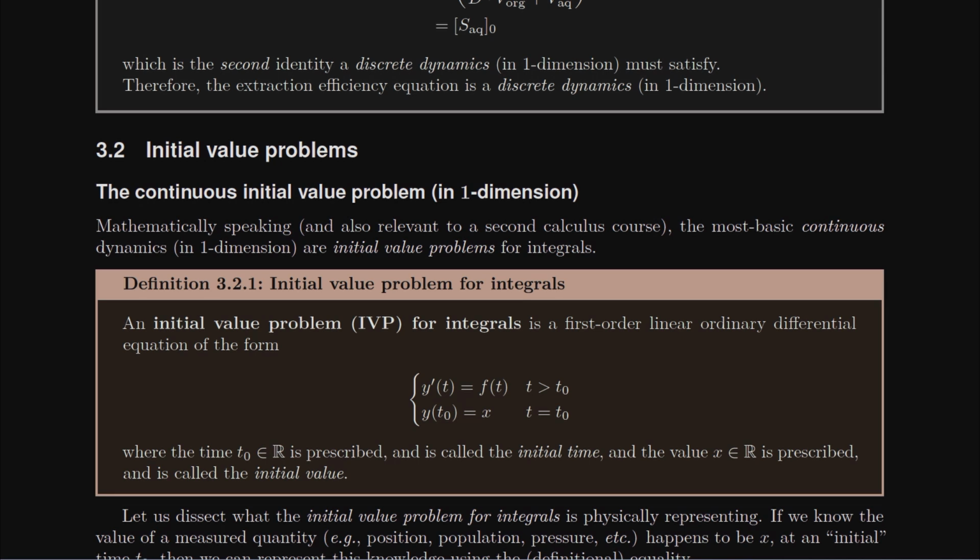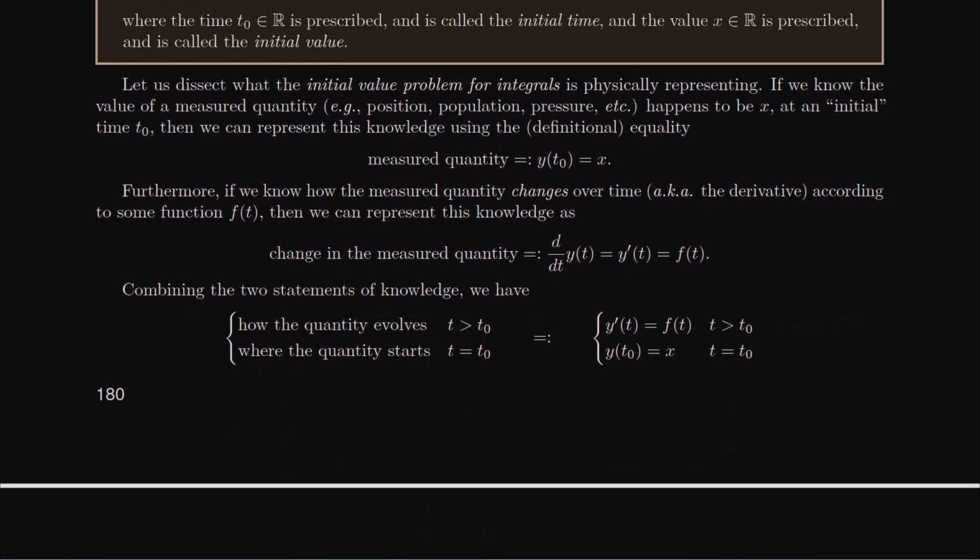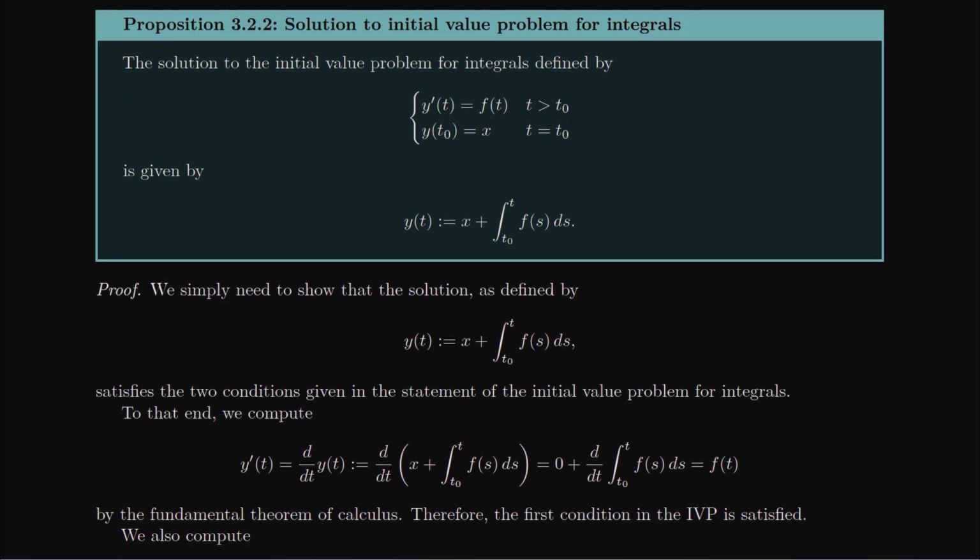We give special names since these are initial value problems. We give the time t0 the name the initial time, and the place or just value x, the initial value. That's why we call it an initial value problem, because this is the initial value, and I guess we're solving a problem. Integrals, of course, will show up when I find a solution to this. So how are we going to find a solution? Well, if I've got a derivative and I would like to solve for y, in some sense, y is the quantity I would like to predict.